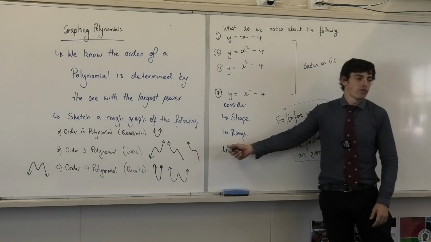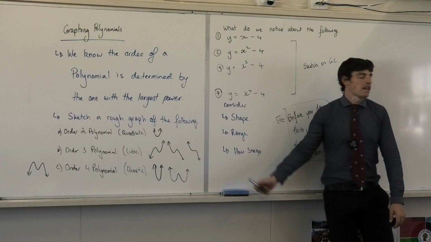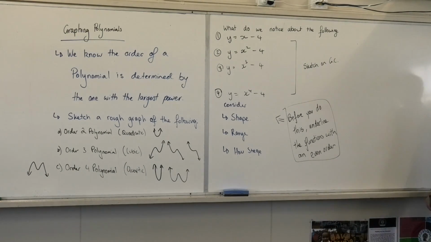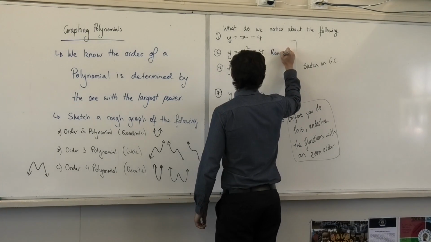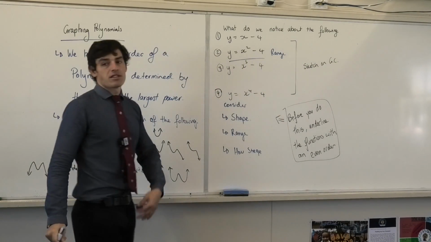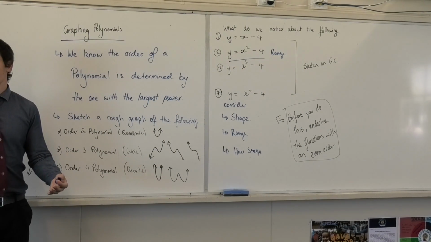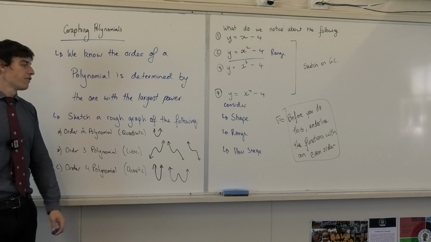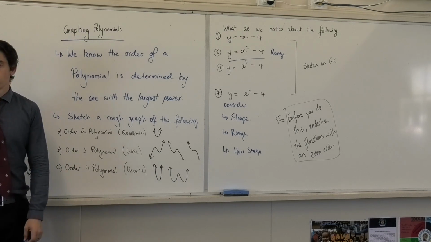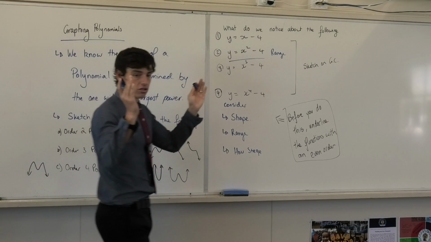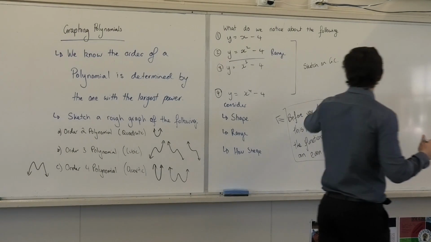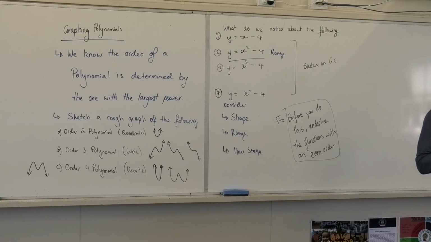It doesn't have any range, does it? Was that an even or an odd function? Is the order even or odd? Even. Okay, so this has got, I'm just going to write range. We know what that means. It means something about the range is different there, correct? And I've underlined it because it's an even function. How steep? It does get steeper as it goes along, correct? It just keeps getting steeper. Steeper than x minus 4, correct? There is a change.